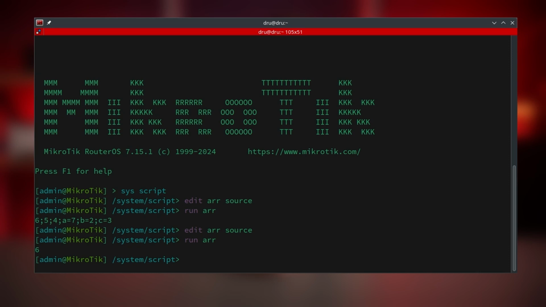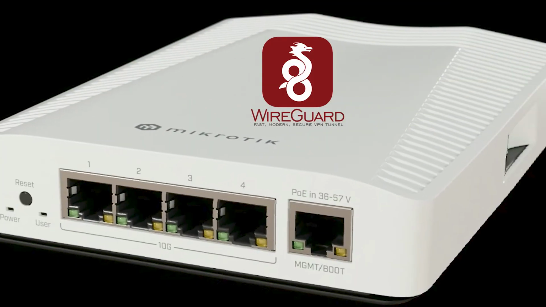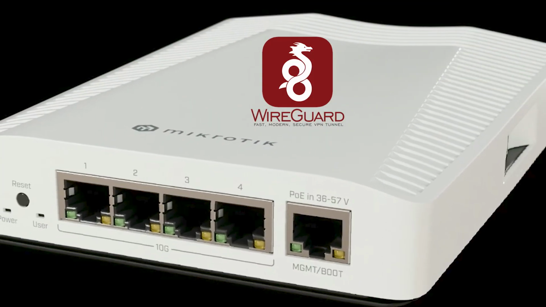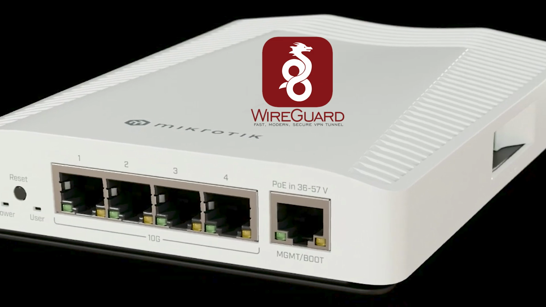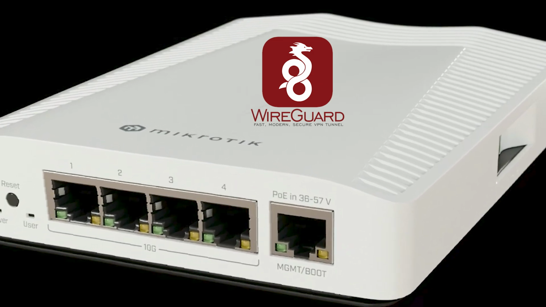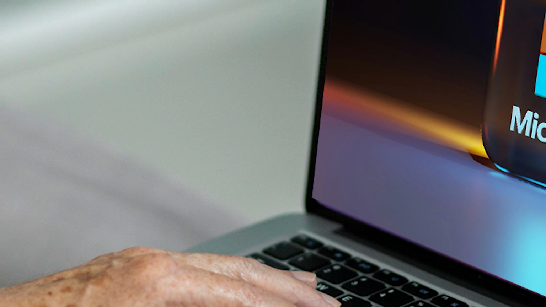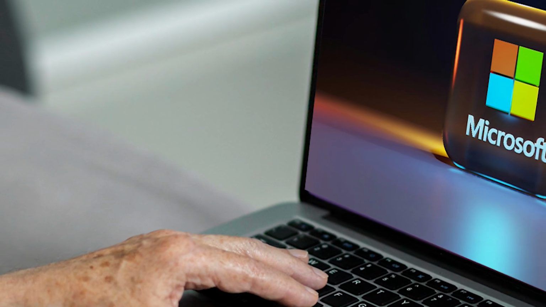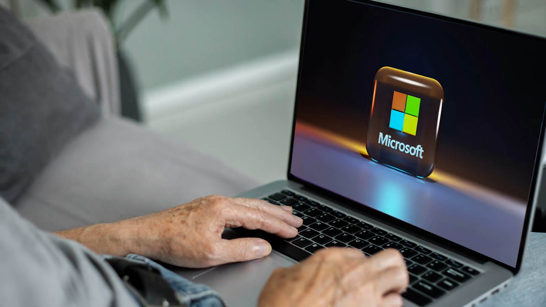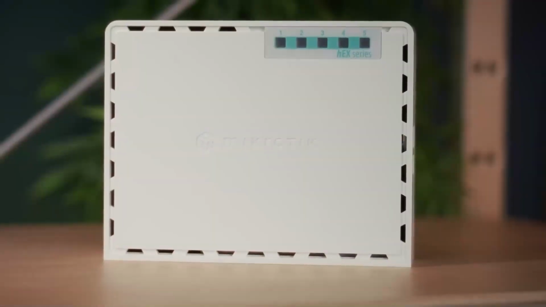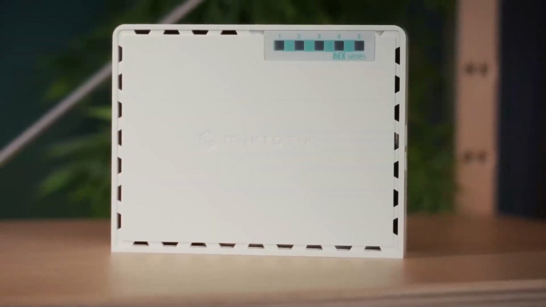With this configuration, you will be able to protect your data, your connections, maintaining the network speed, and with minimal consumption of router resources. To configure a VPN with WireGuard on a MikroTik router and connect from a Windows PC, these are the basic requirements. Basic requirements on a MikroTik router.